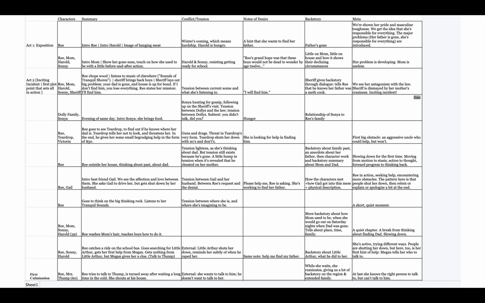What I did was read Winter's Bone really closely, and I broke down each chapter to figure out what's happening in the chapter, what's the source of conflict, what's the desire or yearning that is really fueling the chapter, and some other notes. What I found was that it mapped really neatly to a 5-act screenplay structure. Once I figured that out, I was able to use that as a structure for my novel. But if I hadn't gone through this process and broken it all down, I wouldn't have been able to figure that out, much less use it for myself.